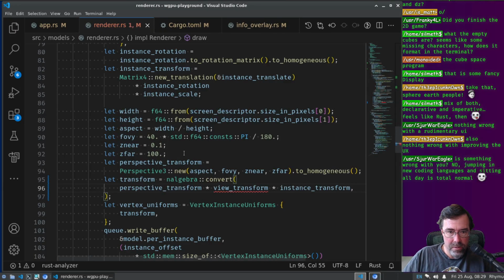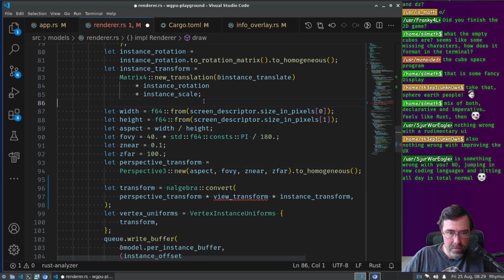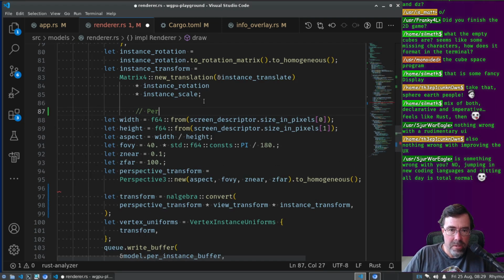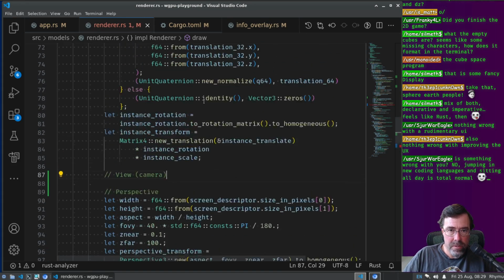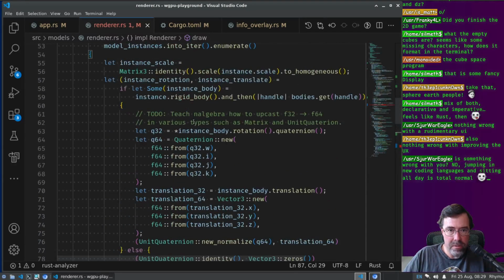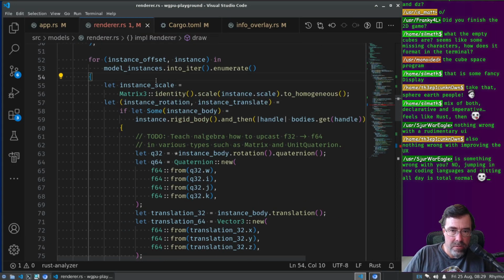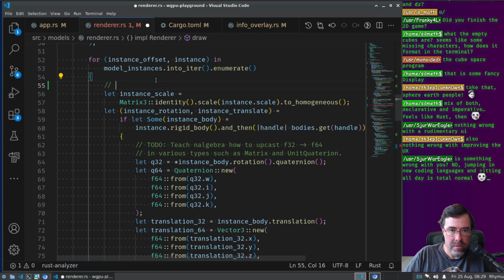So we want to calculate that. So I should separate this: perspective, view, so look at the camera, where the camera is. And this is model, right?